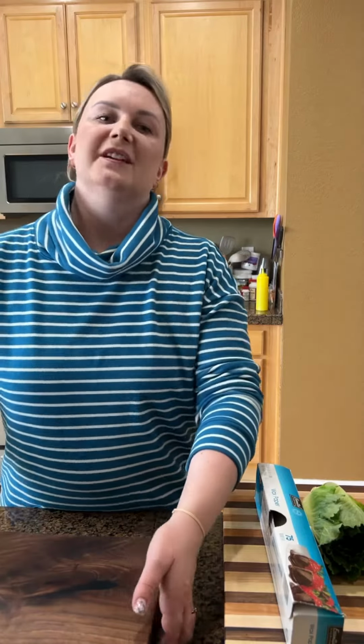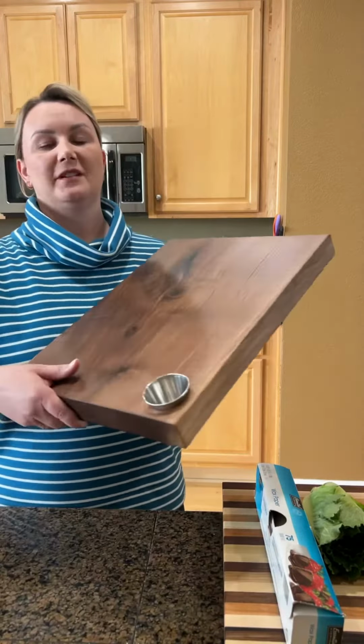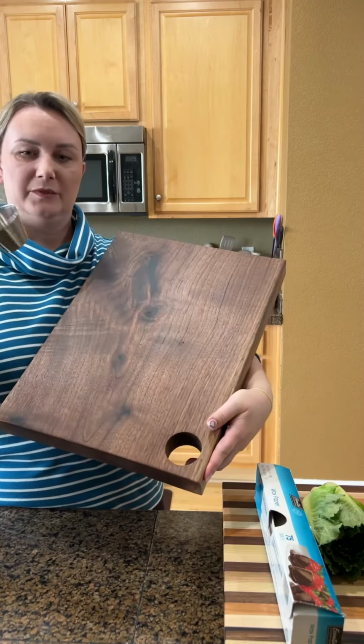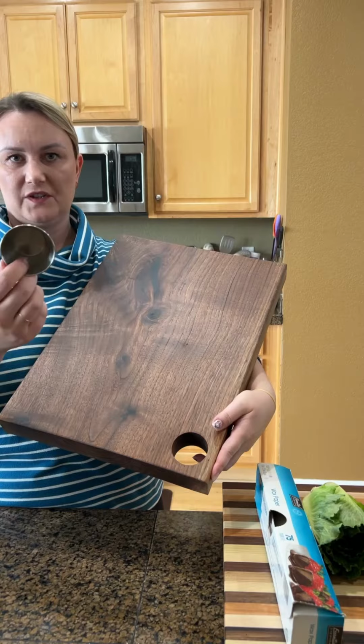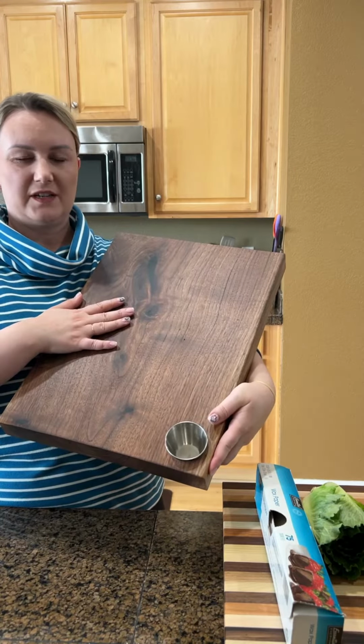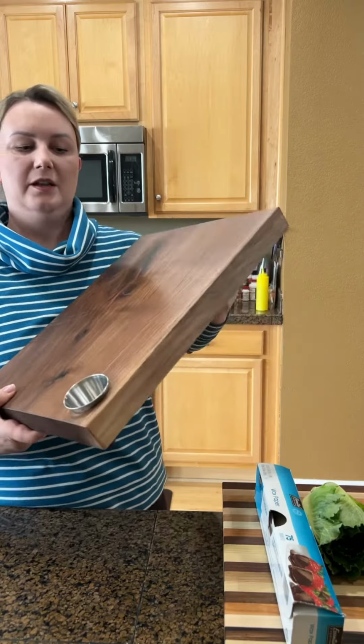Hello, today I want to show you how we are using our solid walnut serving tray with removable cap for sauces or dressings. This serving tray is about 18 inches by 13.